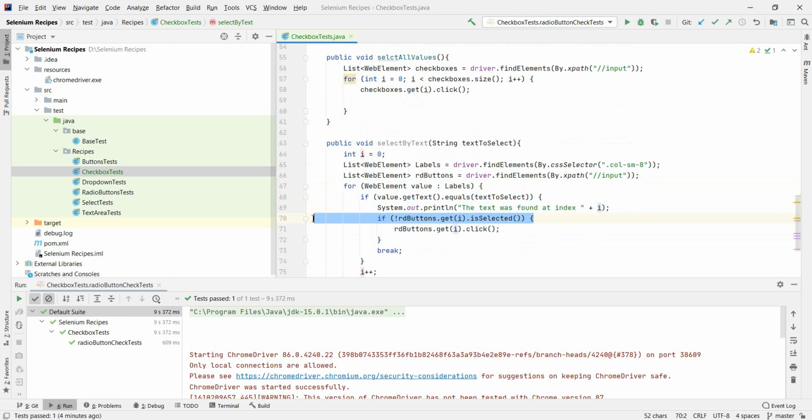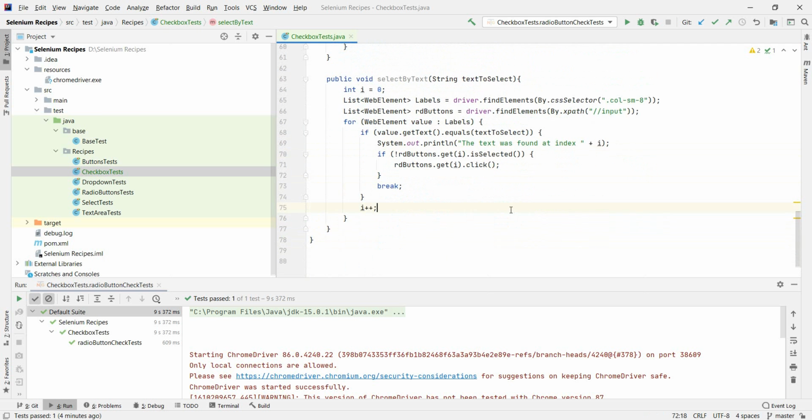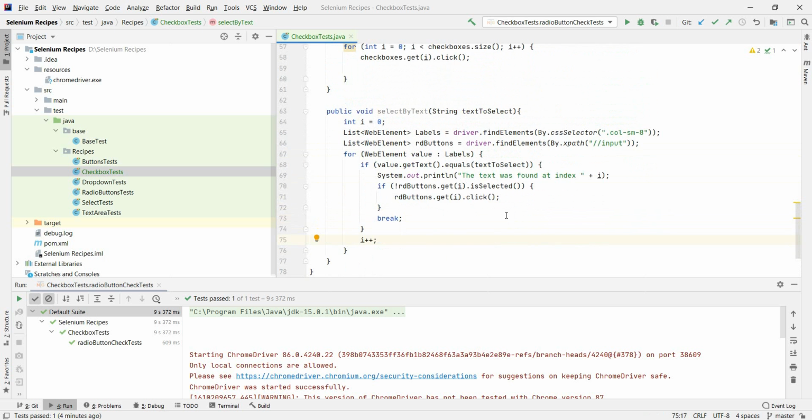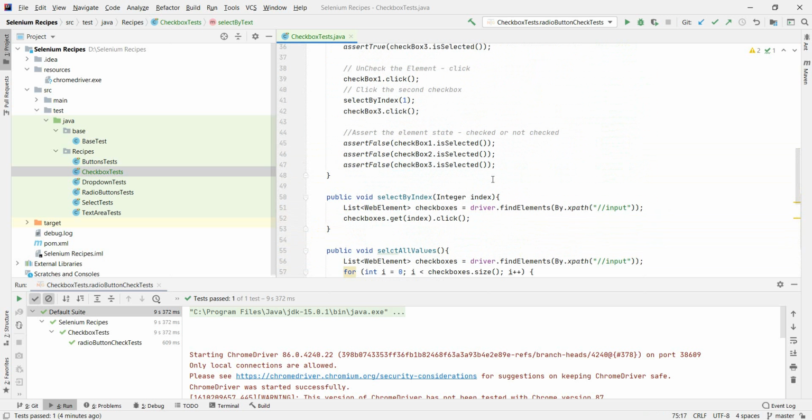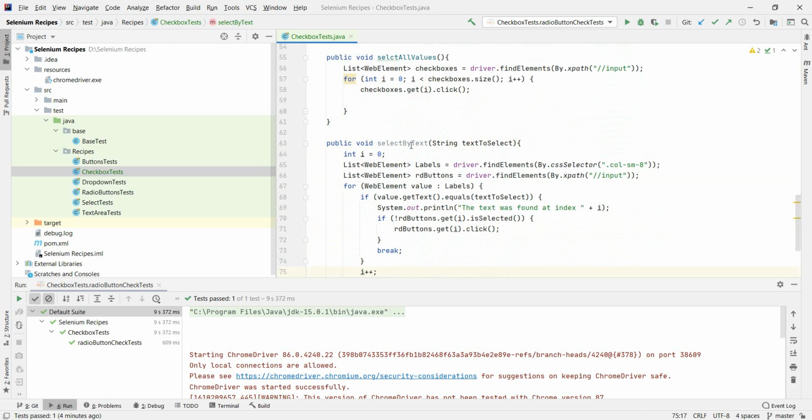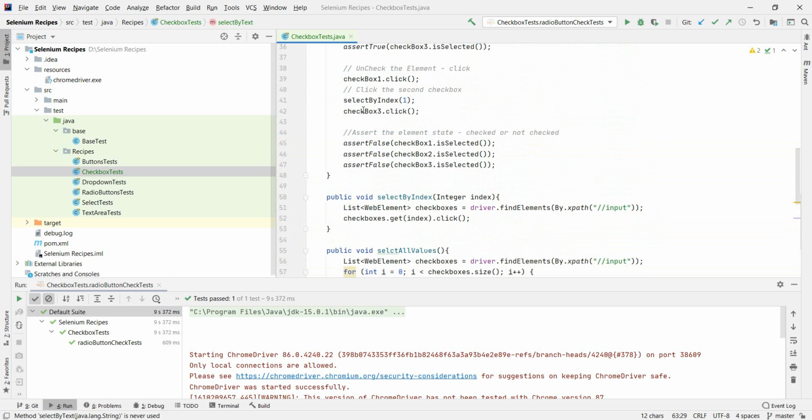And actually we're going to leave this if, because that would mean our test will fail, and I'll show you why in a minute. Okay, so let's do select by text. Going to do it here.